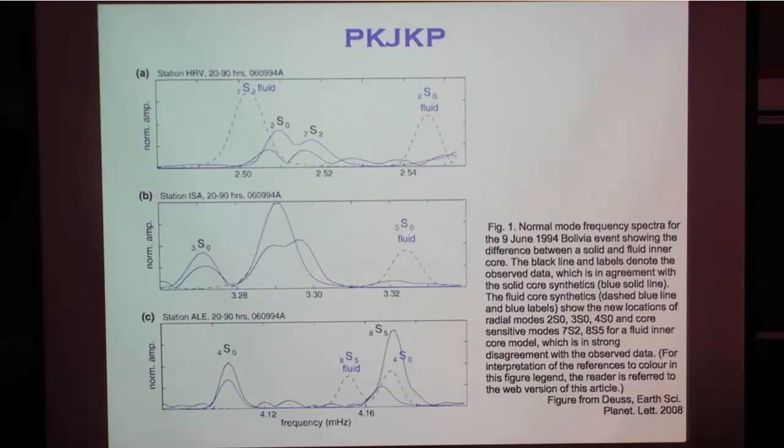Q is difficult. It may not inherently be PREM-like. All of our observations are challenging. Q also trades off, by the way, if you're trying to fit normal modes. So add Q into your mix of VP and VS, and then remember that inner core mode coupling can change the relative amplitudes of modes because essentially you're in the wrong basis set, so you can pump energy from one normal mode into another normal mode.